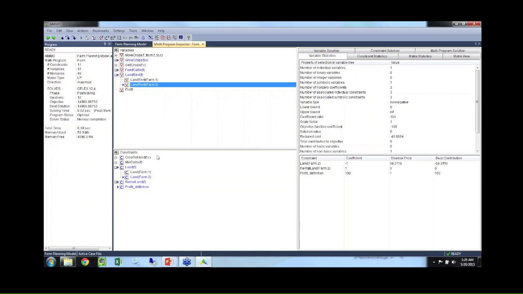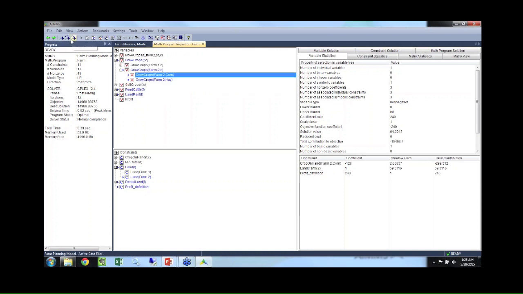If you're analyzing your problem, that combination is very useful, because it allows you to go back to this constraint, this variable, and see where it is used. So you can follow the relationship between the variables and the constraints in a very easy and interactive way. When I'm analyzing a problem with infeasibility or an unexpected solution, I very often use that combination of associated variables with the walkthrough previous and next.